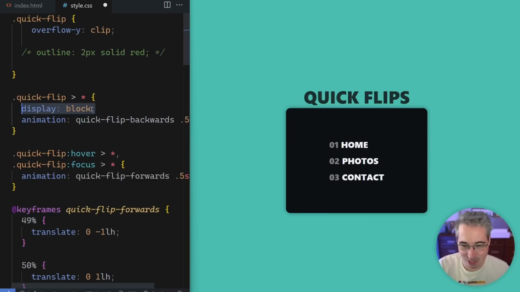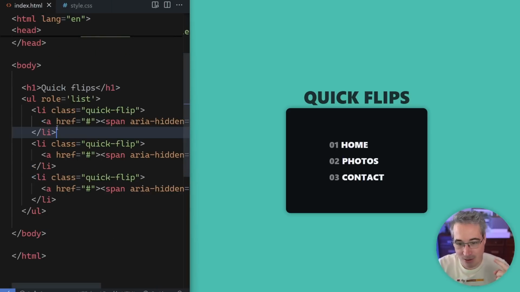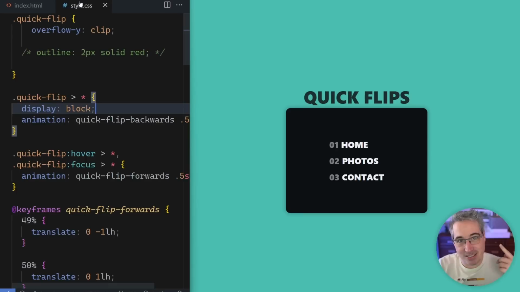I was going to save this for later, but we can talk about it now. So if it's a span or a link or anything else that you're trying to do this animation on, if it's an inline element like spans and links are, transforms do not work on inline elements. And I always forget this one. Luckily now that I know it, I remember when things aren't working. But if you want to translate or do something like that with a transform on an inline element, it will not work. So display block on here just to make sure that they're working.